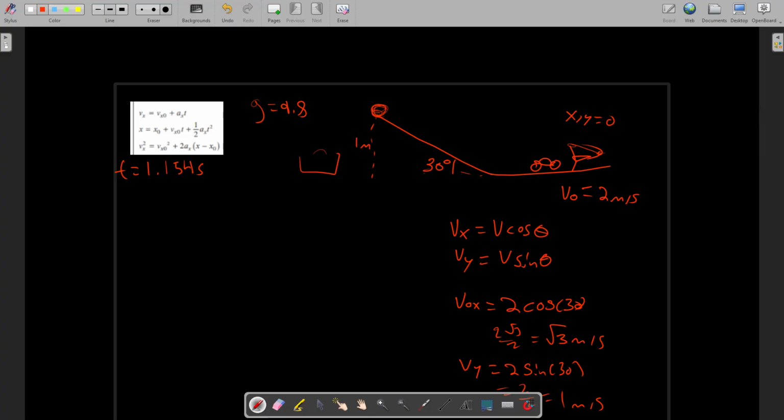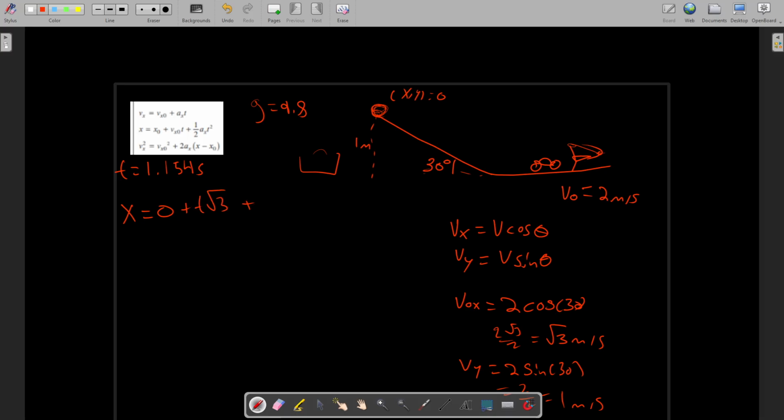So now we can use the actual form of this x equation. Well, our x0, we're going to assume is still 0, just because we'll say the initial point is 0. So actually, let me erase this, and let me change it over here. Our vx of 0, we wrote down here, is the square root of 3. So we're going to have t times the square root of 3.